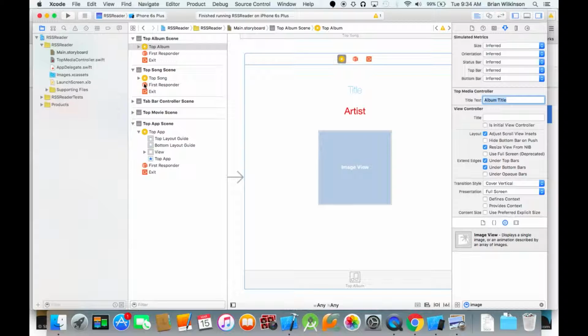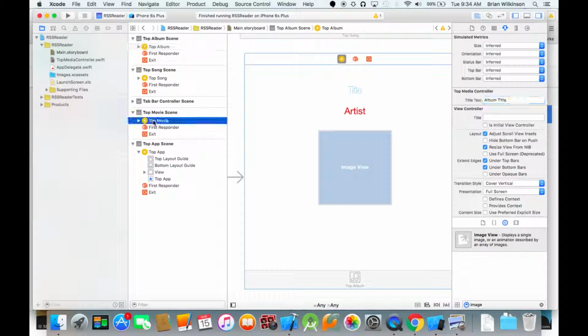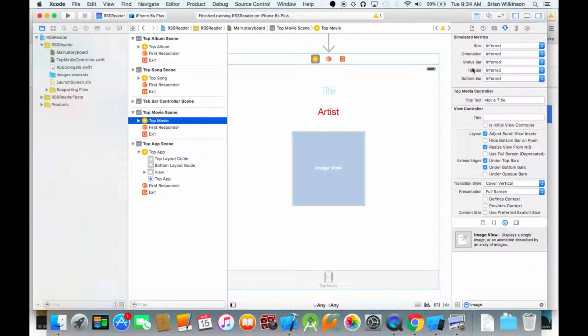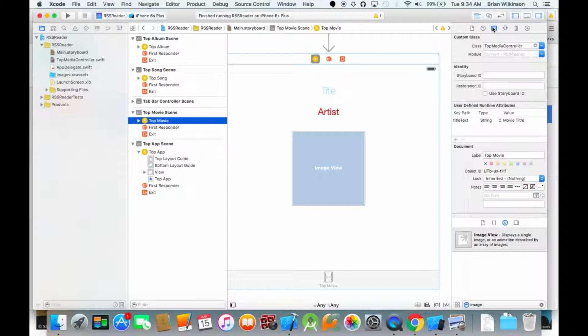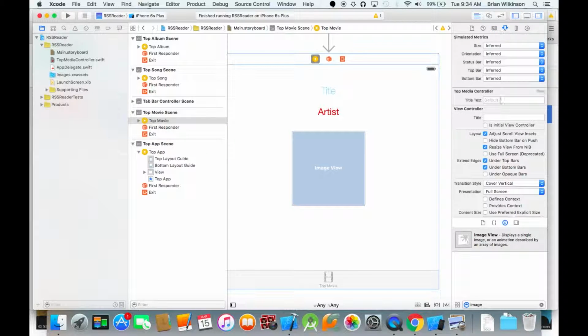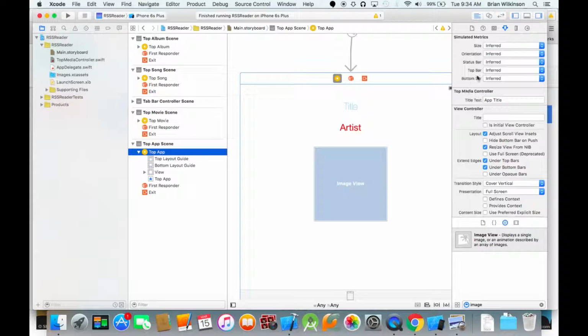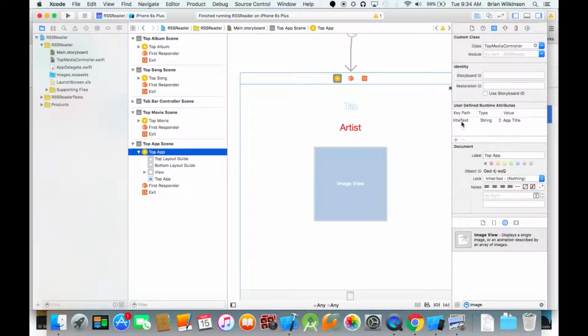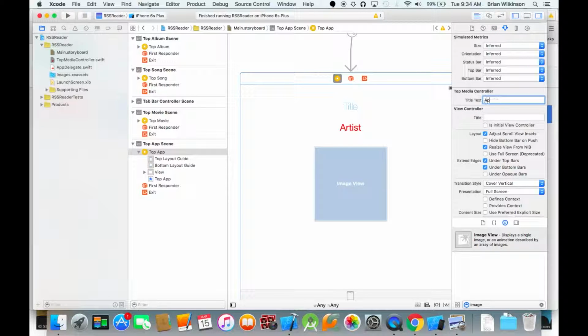And again, this is just two different ways of accomplishing the same thing. The IB inspectable is nice because it's a much easier way to add attributes at runtime rather than having to do a key value pair. And this is movie title. And this is going to be app title. Let's go ahead and delete that. App.